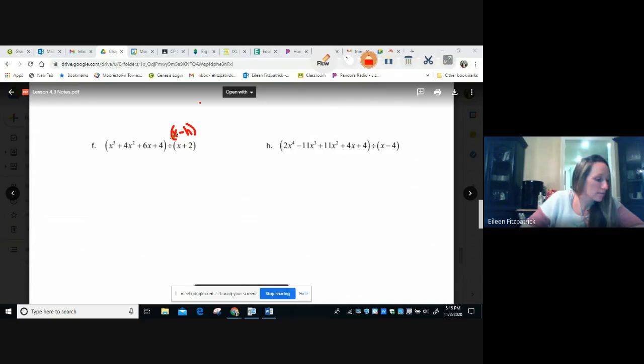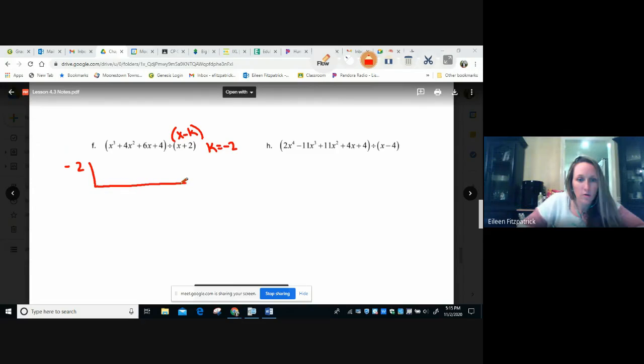Do they use K? I'm sorry. Oh, they use a K. I'm sorry, wrong variable. I'm thinking about my quadratics, x minus h squared, right? This is x minus k. Wrong variable. So the k value, okay, ask yourself what number did they plug in for k? The k value for this problem is -2. So you start by writing the k value down, and then you're going to write down the coefficients of your polynomial that you're dividing into. So the coefficients are a 1, a 4, a 6, and a 4. And no exponents were skipped, so we don't have to worry about any placeholders.